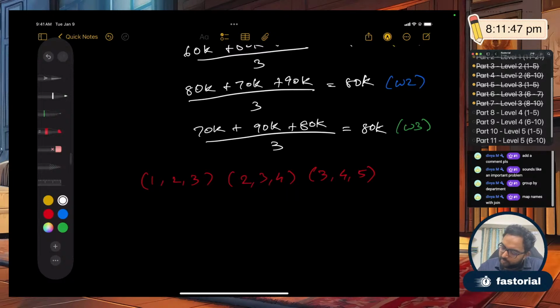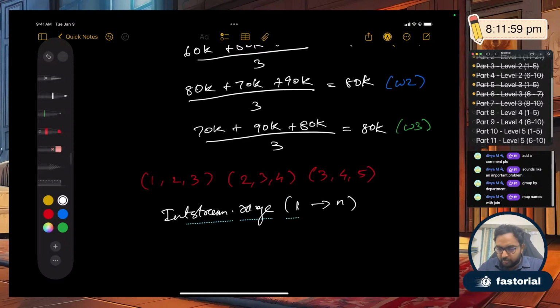If I start an IntStream.range from 1 to some n, now this n should be k less than the size of the array.